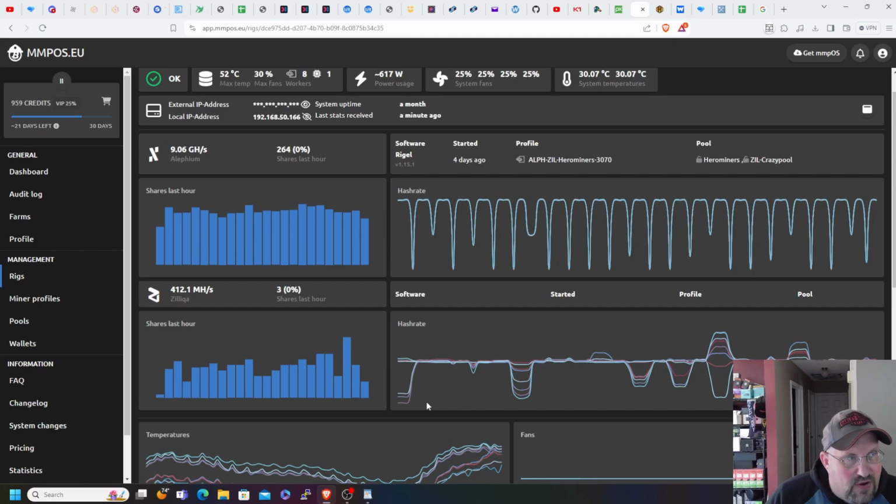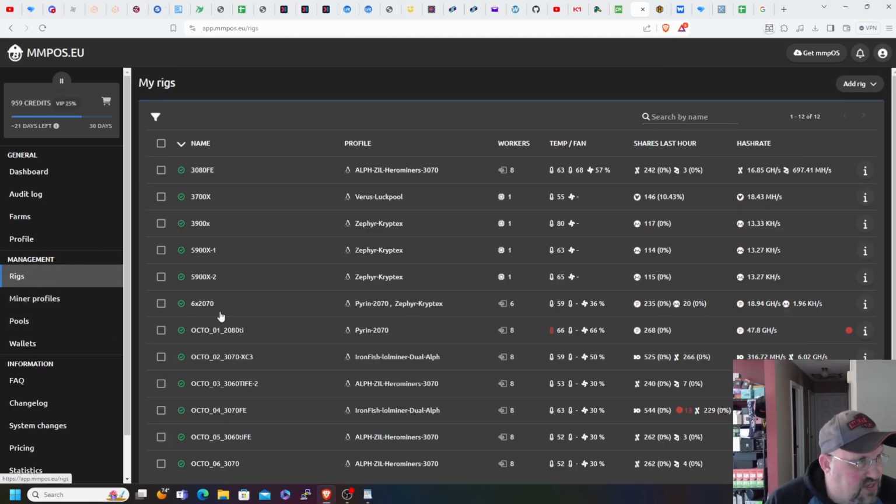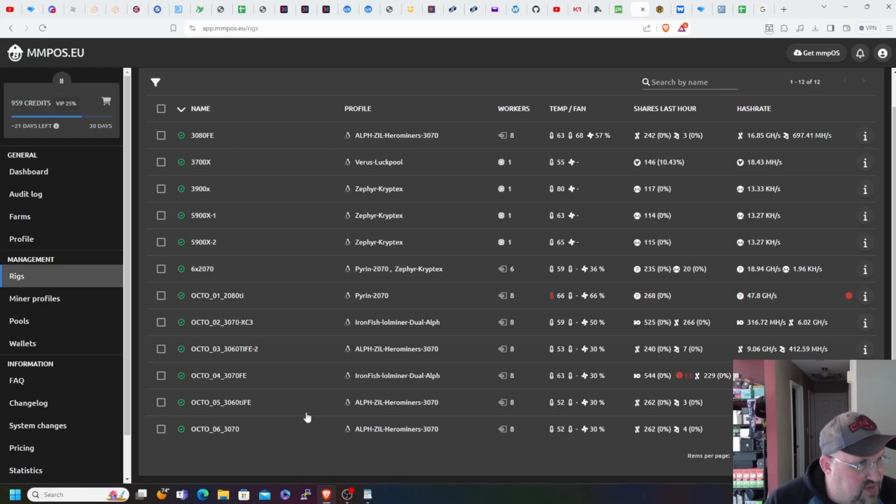Whereas if you're doing command line arguments in HiveOS and you had 3070s, 3060 Ti's, 3080s, 2070s, like I have a bunch of different rigs, and if you had them all on the same coin and pool and whatnot, you would have to have a different flight sheet with the overclocks in the command line for every single rig. The way this works, you could use the same miner profile, which is AlphaZill Hero Miners 3070, for all the rigs that are on those coins, which is currently 3070s and 3060 Ti's, are the two rigs that are on there right now. And what else is on here? Oh, and the 3080s are on there as well.